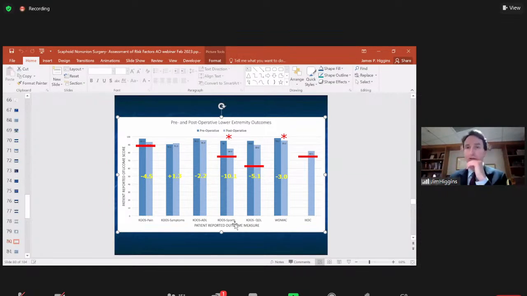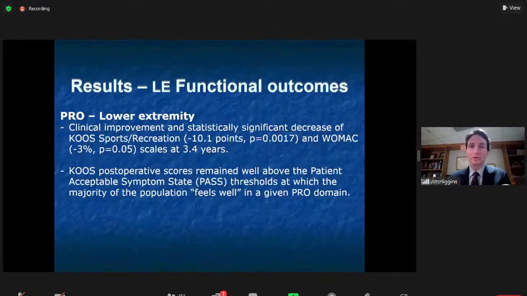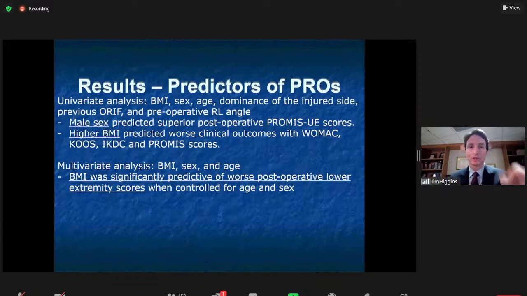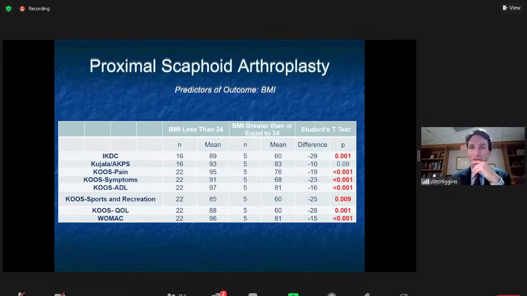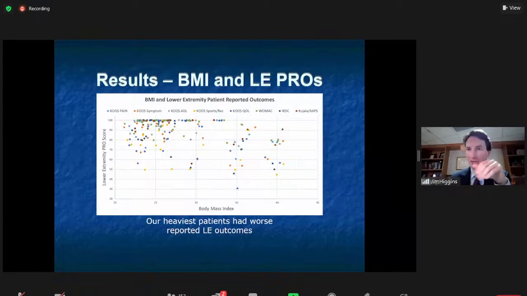And of course, we zeroed in on that and looked for risk factors. What did we find when we looked at risk factors? We looked at gender, age group, previous DZ, hand dominance, and BMI. Some of the stuff held up in multivariate analysis, but when it came down to eliminating the effects of the other influencers, it turned out that only BMI was actually truly relevant. And if we eliminated patients whose BMI was greater than 34, it made a huge difference. And we did a scatter chart of this showing it.